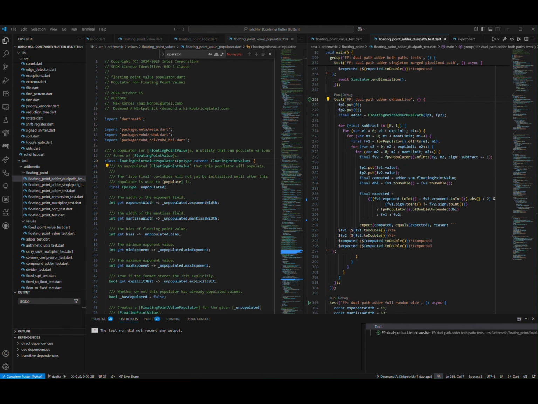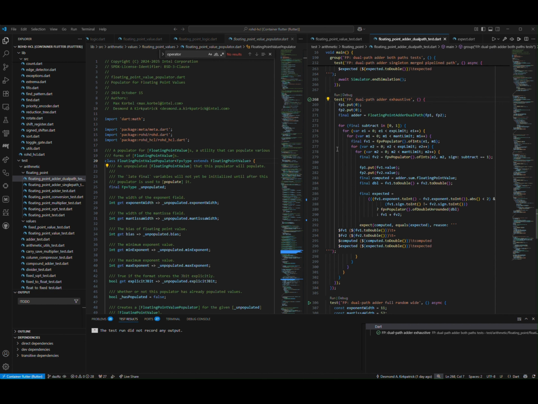So we saw in this test that we could actually use the advanced data types, floating point and floating point value, to do validation of this dual path adder. And the typing actually kept us from operating at the bit level. We were operating at the level of floating point value and double and doing comparisons at the software level with abstractions. It's also interesting to see quickly what happens when you debug this.